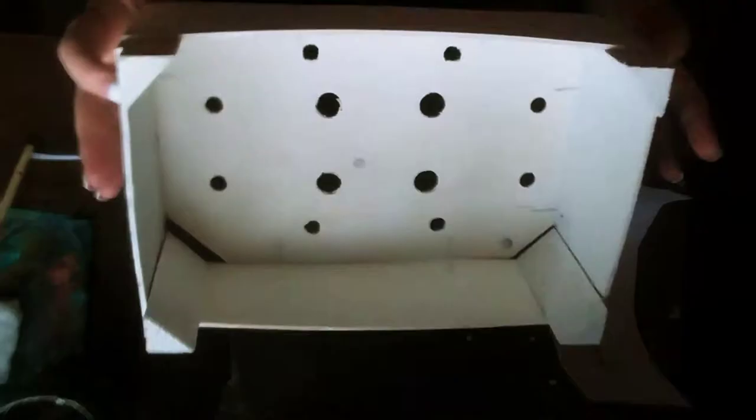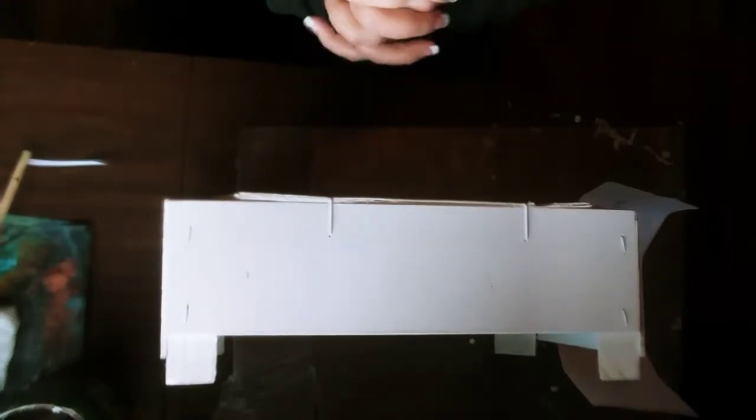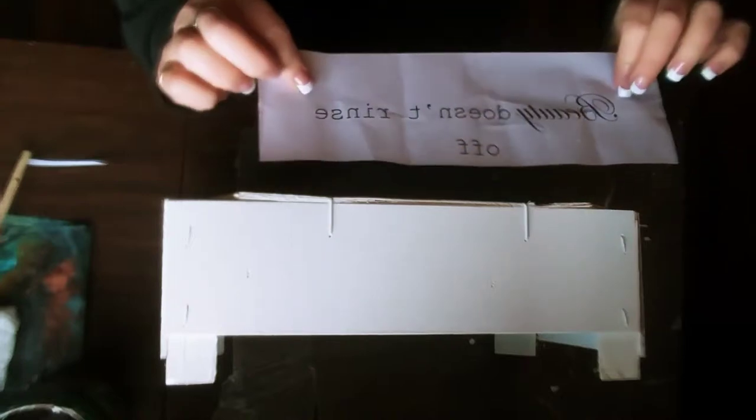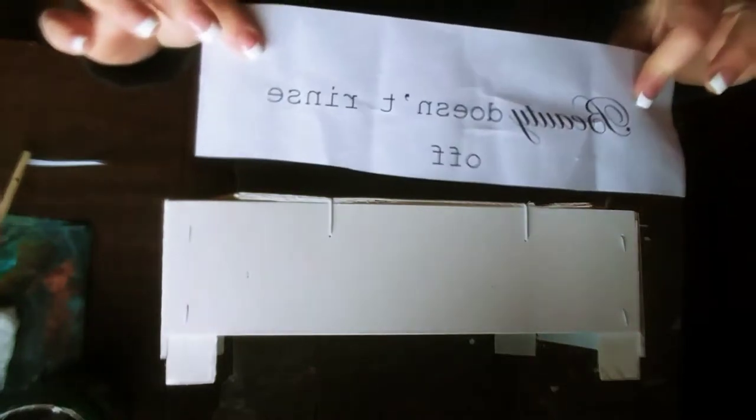Okay, so I've put a few coats on here just to get it to the white. I didn't worry too much about the inside because I'm kind of going to be hiding that. So the next thing we want to do is put our saying on. So all I've done is I picked a saying I liked. And this one, because it's going in the bathroom, it says, "Beauty doesn't rinse off." But as you can see, it's the mirror image.